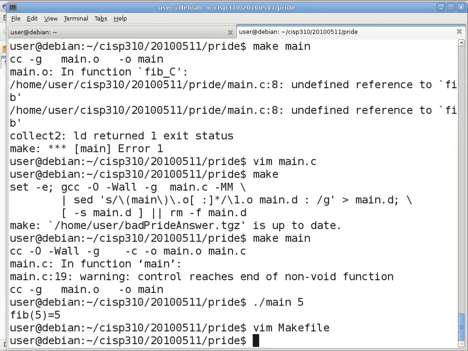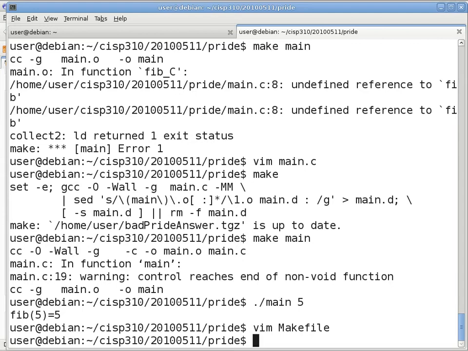On the final, we're not going to have to mess with the main file, right? In this case, we actually did not have to mess with it, except it was not the default target. So in the actual exam, if you say make main, it will always make the executable main. So you just have to be more specific if you want to be sure. Can we assume the makefile to be good? Yes.